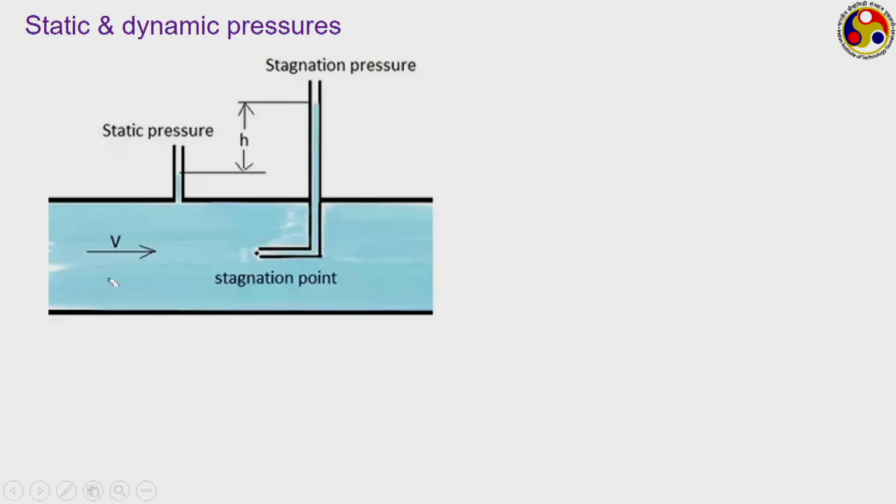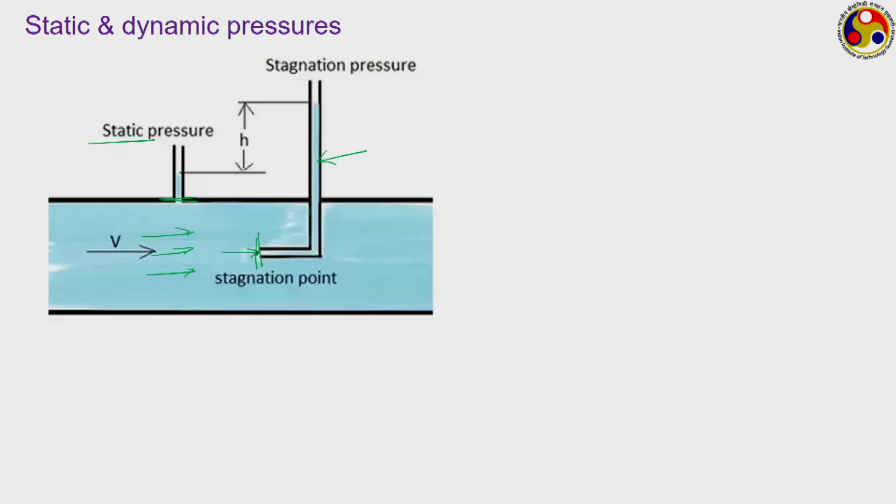Now, if we are measuring pressure at this particular location by using some kind of tapping which is parallel to the flow or normal to the flow direction, that is, the fluid is allowed to flow in its normal course without affecting the fluid velocities, then it will give you a certain pressure value, and this pressure is known as the static pressure. However, if we mount the pressure measuring device this way, then the fluid elements flowing in this direction, as they come in contact with the tip of this, at this particular position, to satisfy the no slip boundary condition, their velocity has to become 0, because they are in contact with the stationary surface.